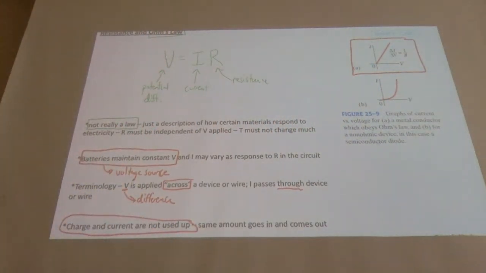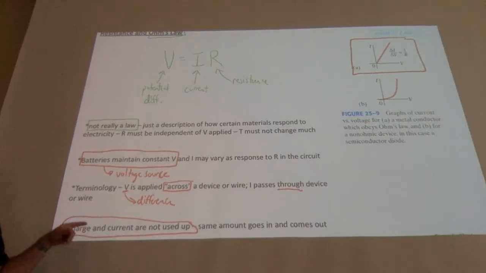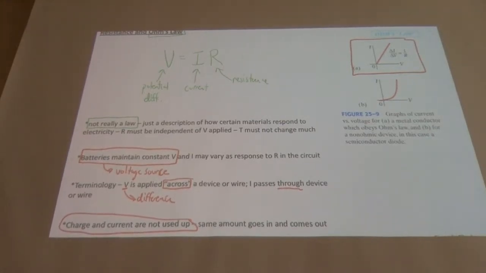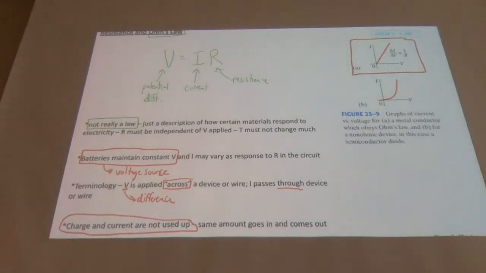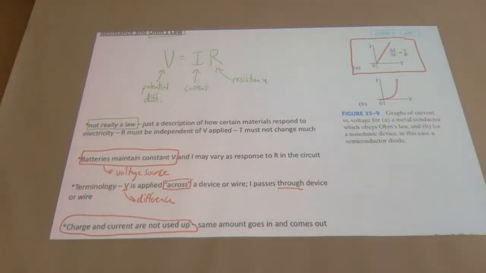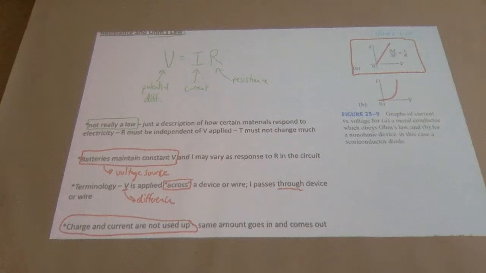And all I'm going to do is pour the charge into the circuit. And then once I've poured all the charge into the circuit, the battery is empty and everything is gone. It doesn't work that way. Instead, there is charge everywhere in the circuit. I just need to give the charge a reason to move. And all of the charge everywhere goes around the circuit. None is being used up, none is being produced.